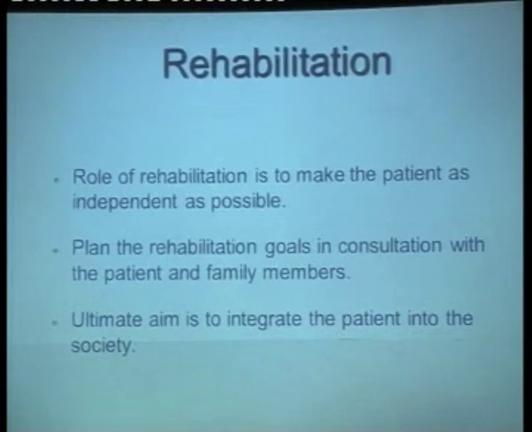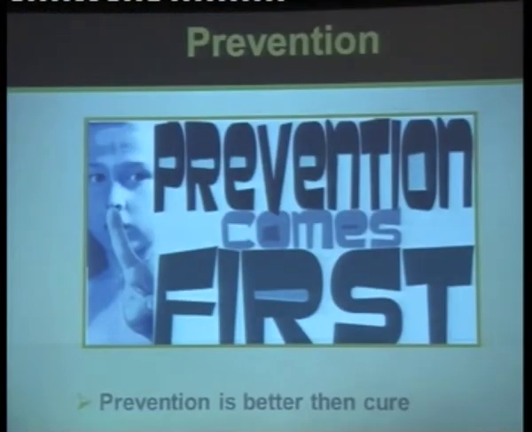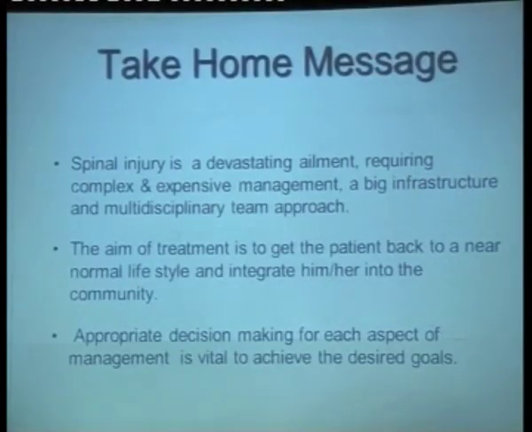Rehabilitation, of course, again should be comprehensive: physical, psychosocial, sexual and vocational, and what should be your goals should be determined in consultation with the patient and the family. As we talked about before, the rehabilitation requires a big team, and without comprehensive rehabilitation and integrating the person back into the community, you have not achieved much. And of course, in the end, the dictum prevention is better than cure has special relevance for spinal cord injuries.